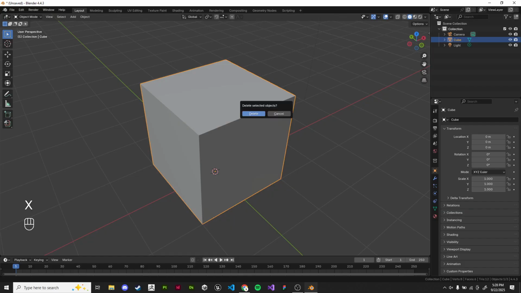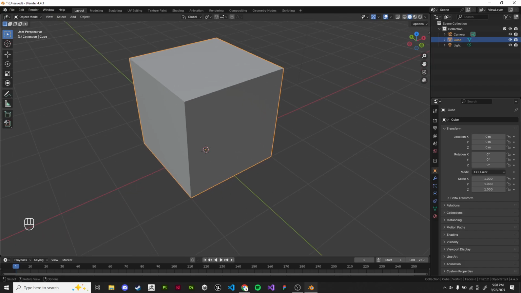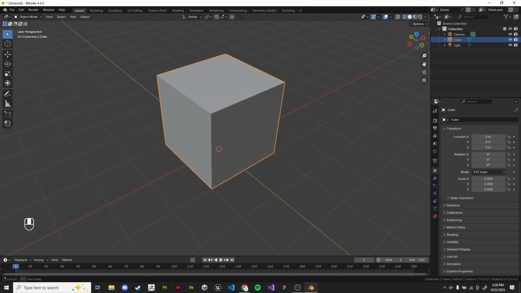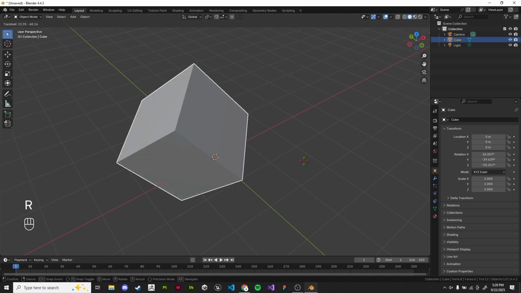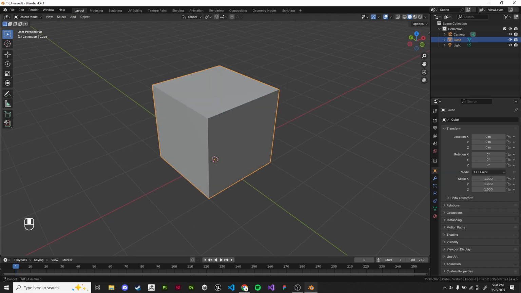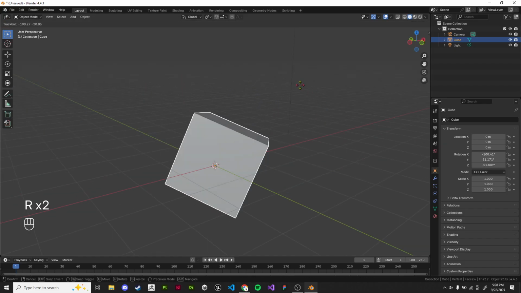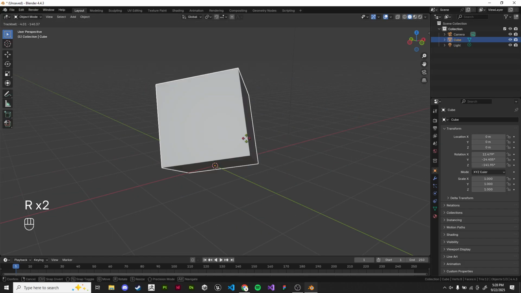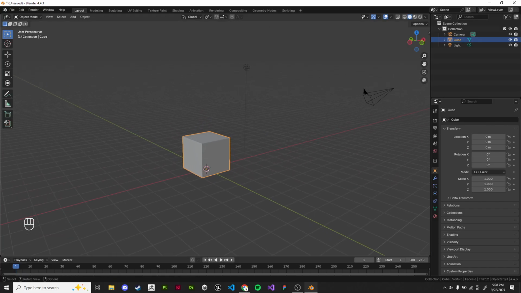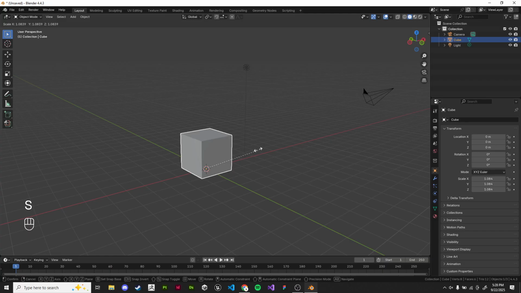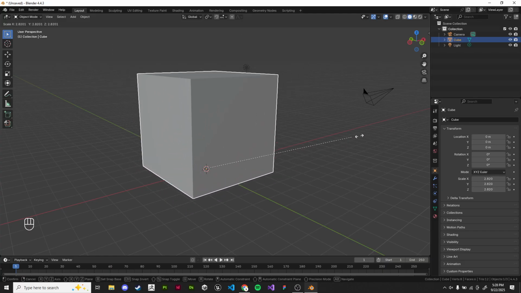Okay, we're going to be using that a lot more later when we start to get into using modifiers like the mirror modifier, because for that, it's quite essential. You'll see now from my origin, though, if I rotate, right, I'm rotating around that origin point. So if I rotate my cube now, it's not rotating in space, it's rotating around that origin. Same thing with scaling. When I scale, I'm going to scale around that origin point, right?